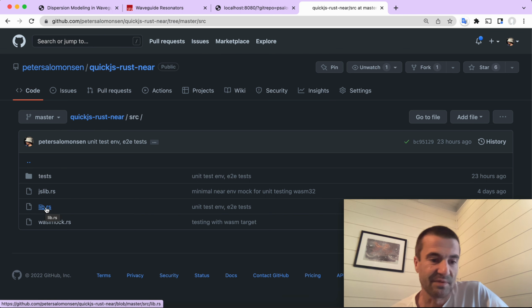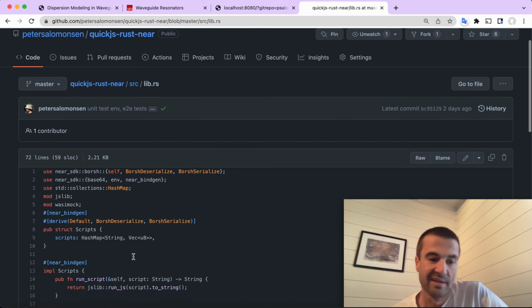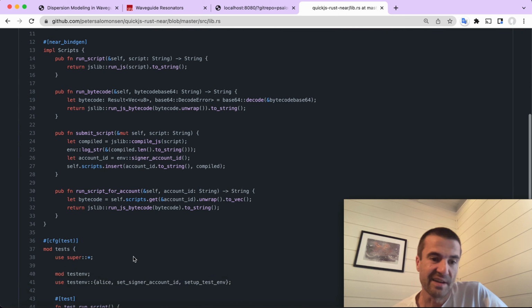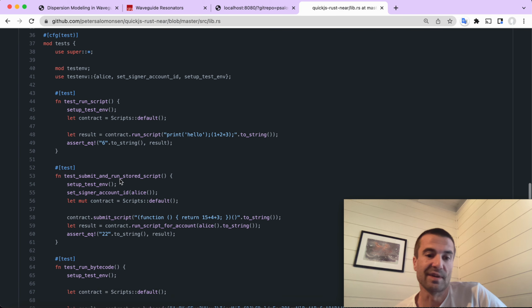When it comes to, for example, the near SDK RS for Rust, we cannot use the normal test environment that comes with it because it's not built for the WebAssembly target. So I had to write my own little near testing setup here. And another thing is that you cannot just run it by writing cargo test.